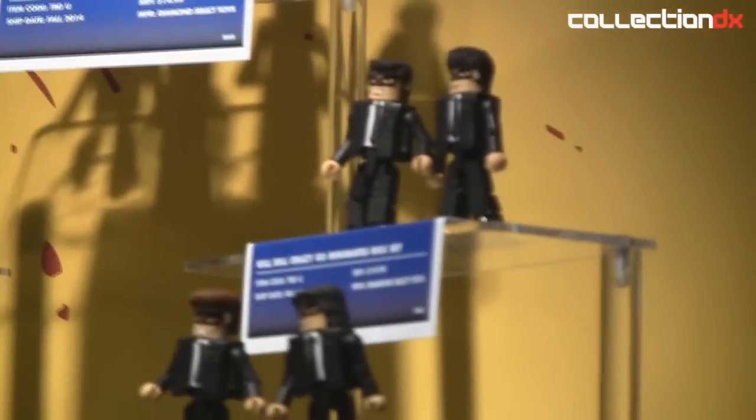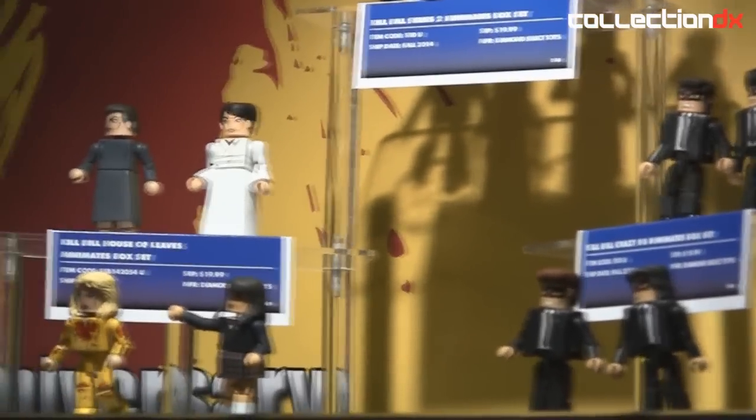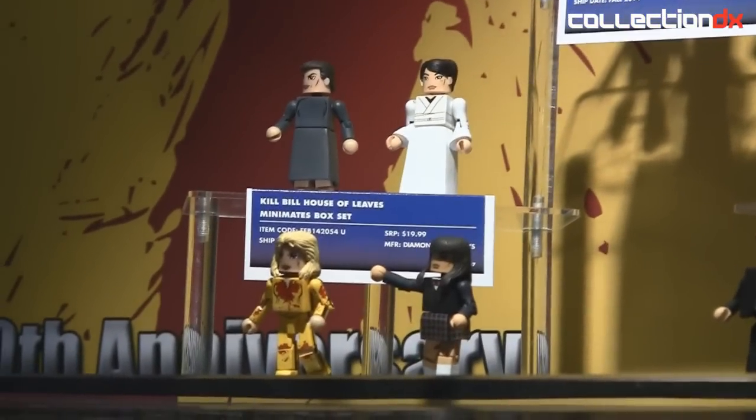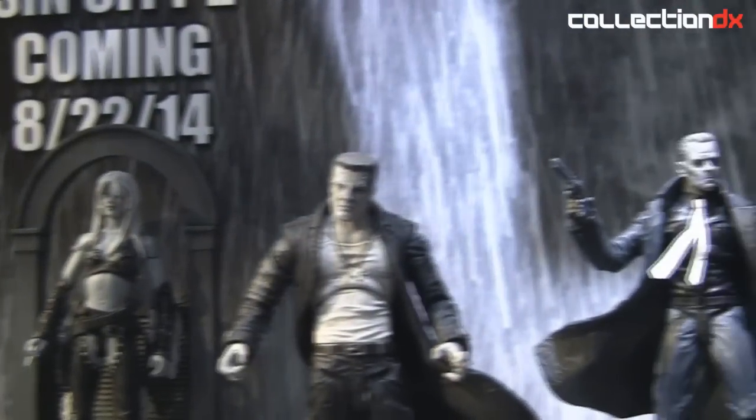Same thing here, we can do mini mates but not likenesses? Yes, not the actual figures. It's too bad because they had not come out looking really good. Yeah, that's amazing. But the first two, we can do the mini mates. We did the first two-pack mini mates on the box like that. And then we're going to do a box set, a Ruby set, and a box set of the heist.